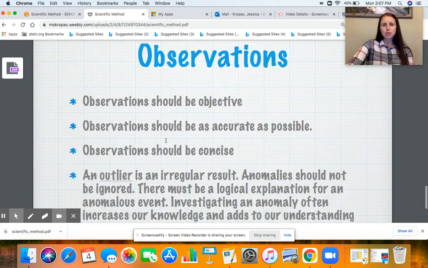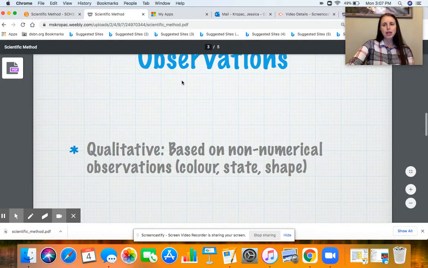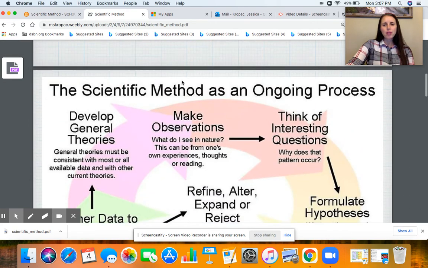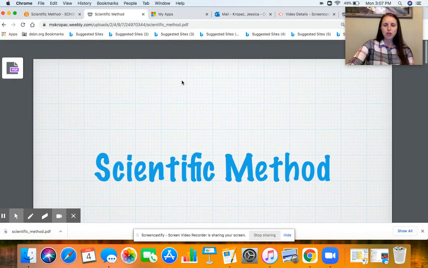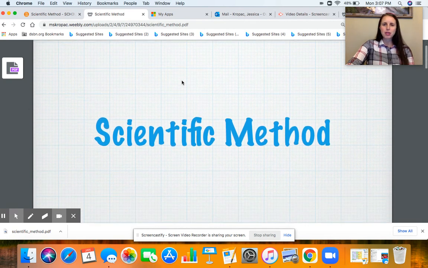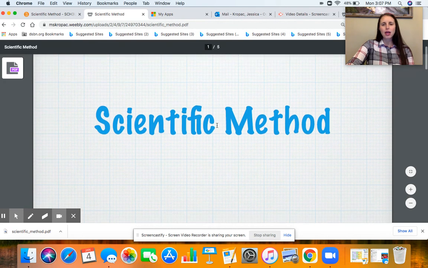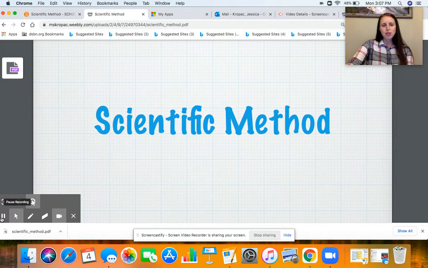So this is going to be how we are going to be doing science this semester. This is going to be how we're doing labs this semester. I do have a pretty specific lab format that I want to follow that I'll be touching on later on. Next up, we are going to be talking about the atomic theory. So again, theories, scientific method, and everything we know about atoms. So I'll see you in the next video when we talk about atomic theory.